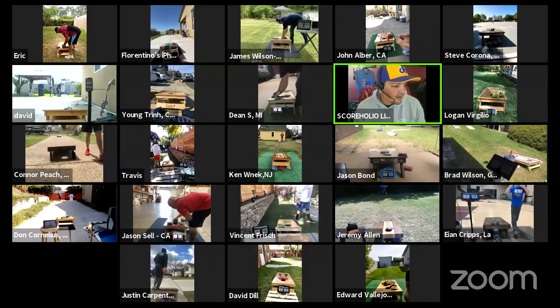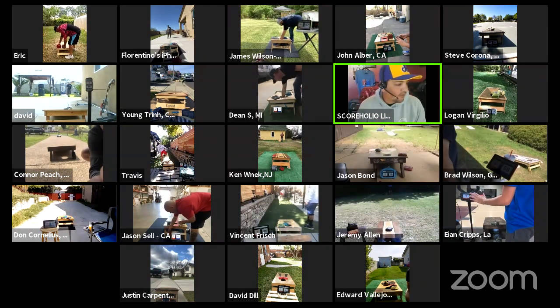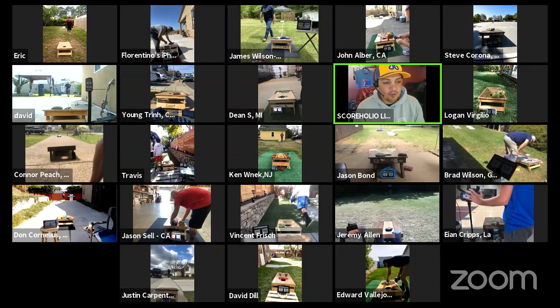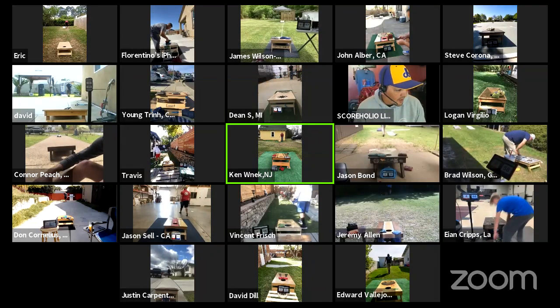Jason Sell locked in early as usual. One of the quicker players out here when it comes to the Streamholio match. He does all business, back and forth, back and forth. Throw those back, score those rounds, get it done. He's going to have a tough time against Florentino.